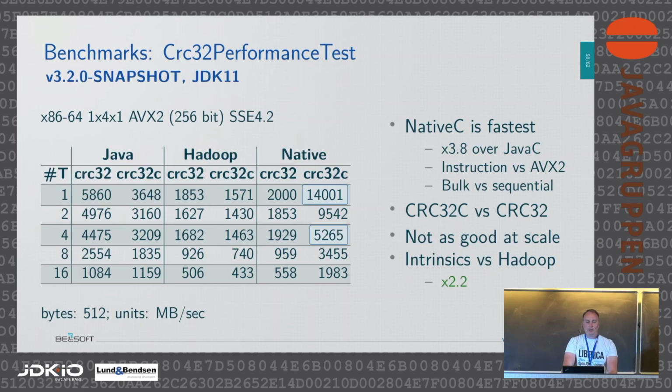So maybe there's something in the middle that we can examine. Yeah. There's a special benchmark in Hadoop-common itself, and we used it to compare the native library implementation. So I took a few different machines here, for example. The first one is an Intel machine with AVX2 support and SSE 4.2. You can see the results depending on the count of threads. There are also different parts of a long result table with different block sizes. But we'll look at the more important one with half a kilobyte size.